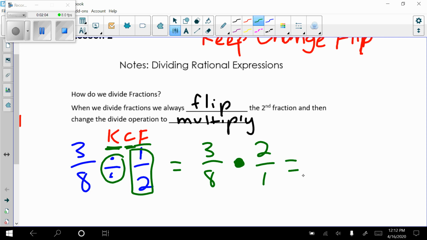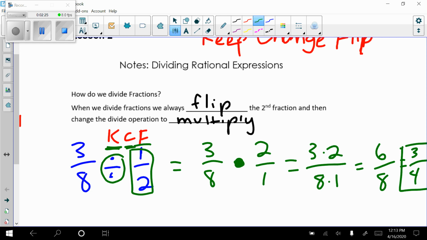So we're taking a division, changing it into multiplication, and then it's easier to just multiply across. So then on top, it's the 3 times 2. At the bottom is 8 times 1, which is going to give us 6/8. We are going to reduce every time we can. So if you can divide this one by 2 on top and bottom, 3/4 is going to be our final answer with this. So when we are dividing rational expressions, so that means now with x values, we're going to do the same thing. We're going to follow keep, change, flip.